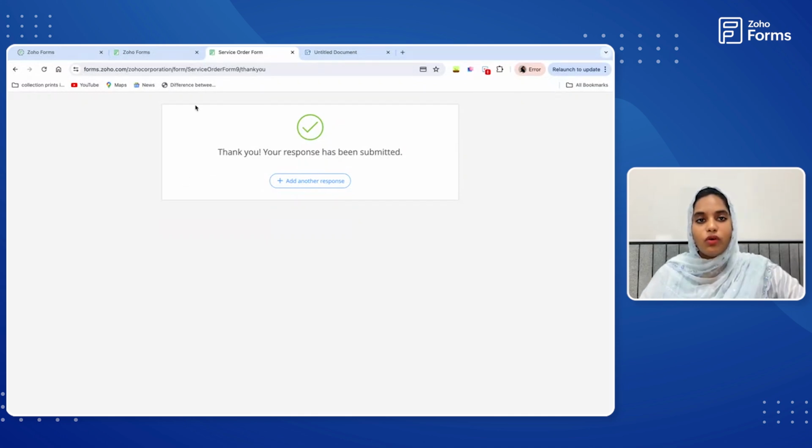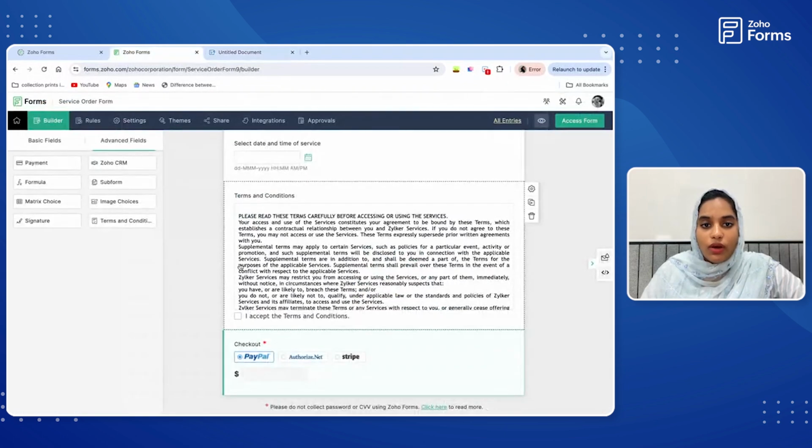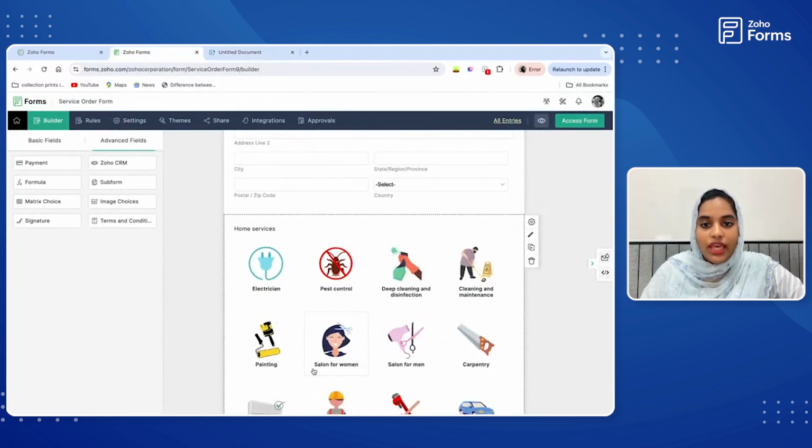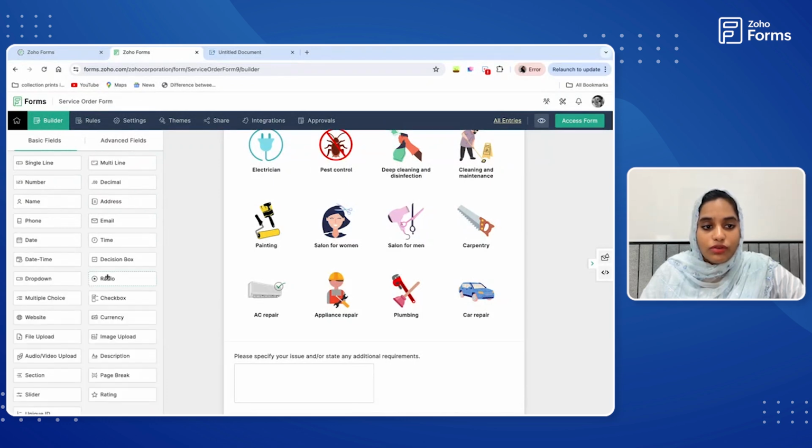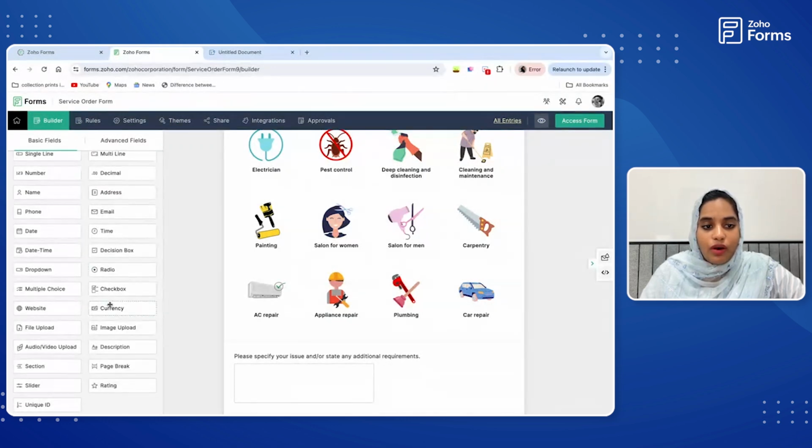So with this, we've gone over how a service order form, or an order form with a pre-filled amount, works. I'll go over how you can do the image choices again. So I'll just add it into the form once more. I'm just going to add an image choice, or you can also do this with a radio.